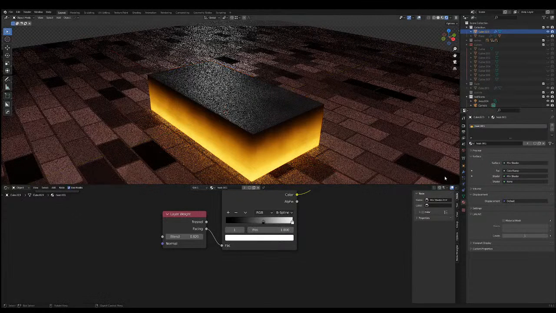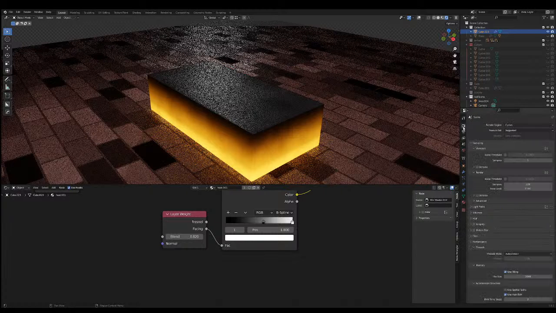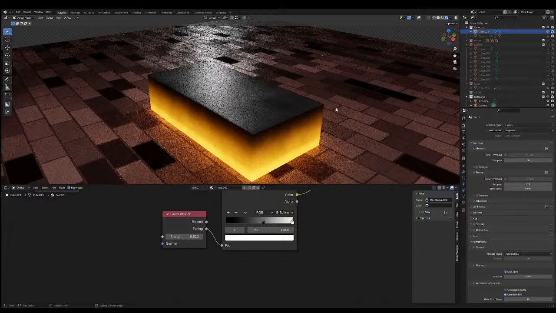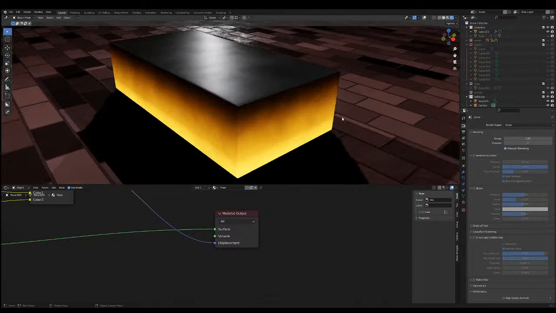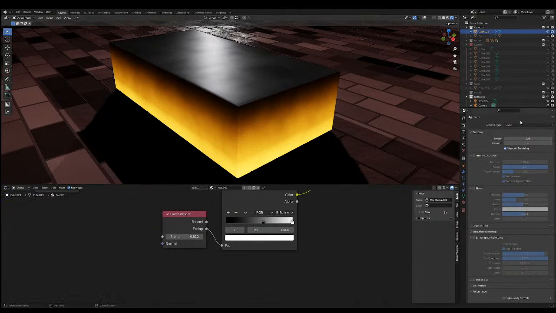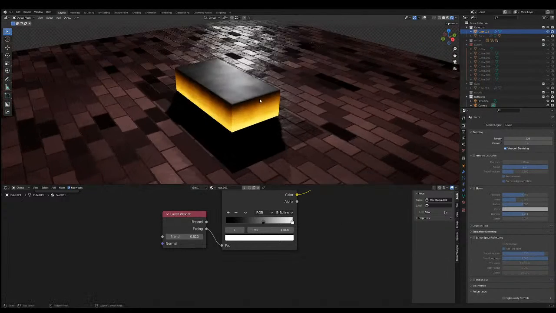I turn that off. I'm also, personally, because I have a good computer, going to up my samples to like 16. There we go. Oh, I'm also in Cycles. I don't know why I'm in Cycles. I'm going to go back to Eevee. Okay. Wow, that looks different. I don't know if I ever did. Yeah, I was in Eevee the whole time when I was doing these textures.